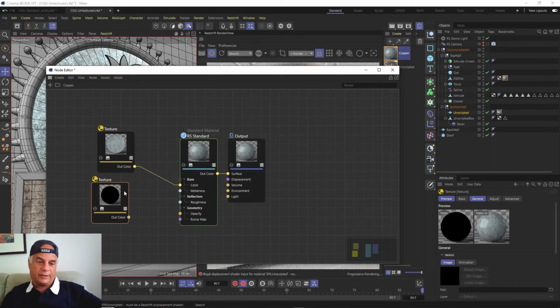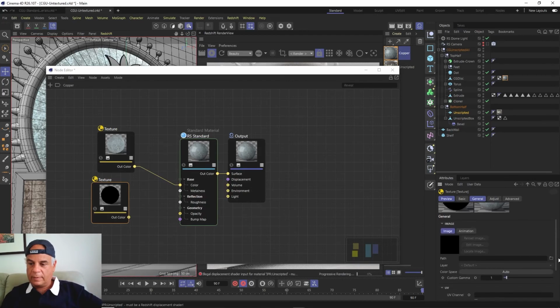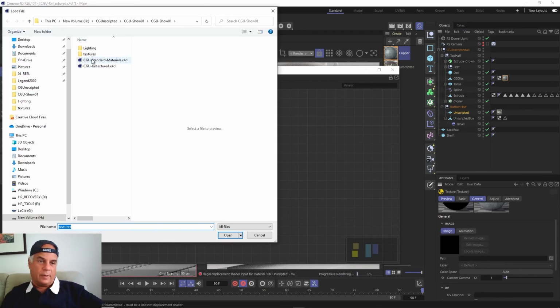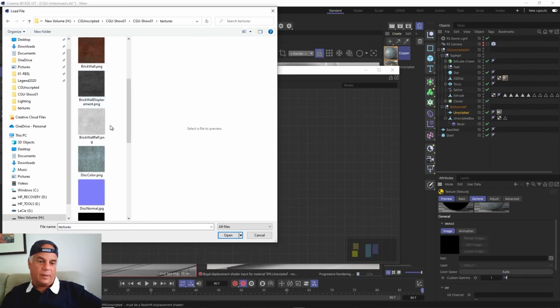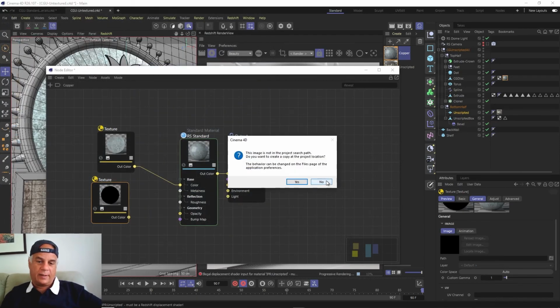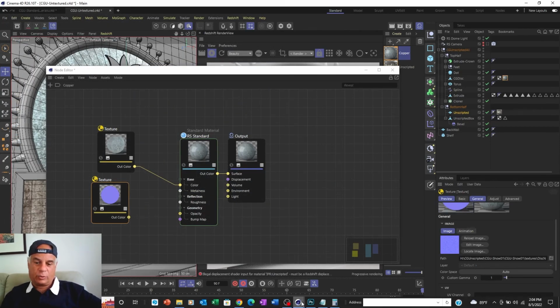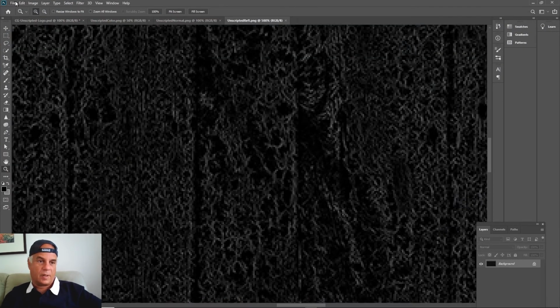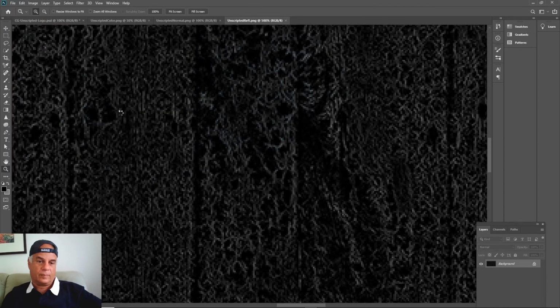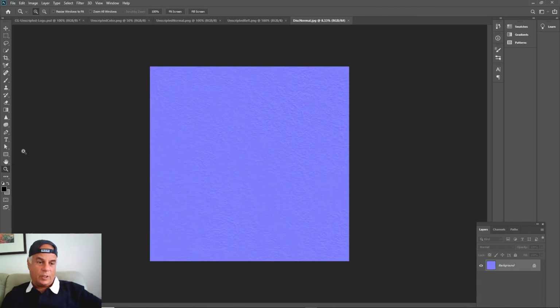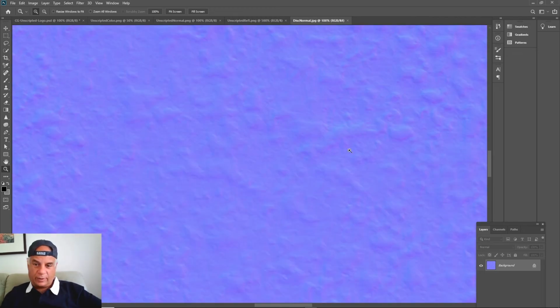And let's see what else this material has. It has a normal map, like the other one did. And here's what it looks like. You can more or less see what the surface is by looking at the map.